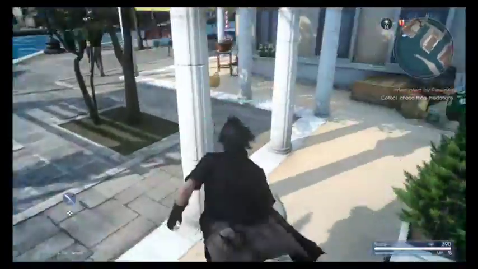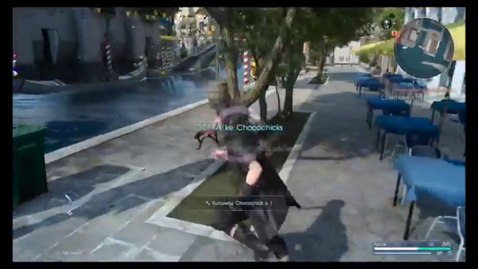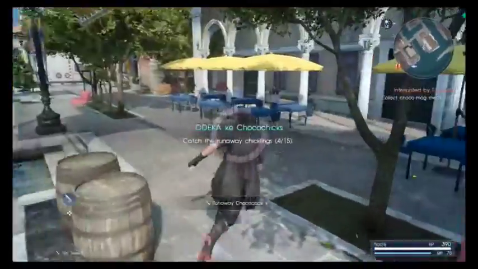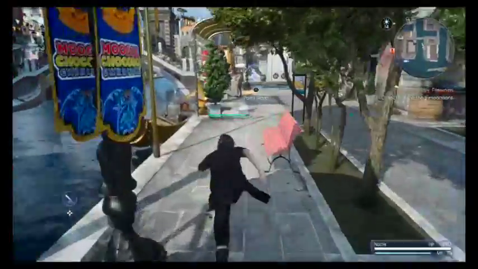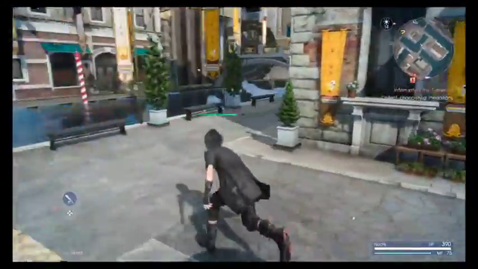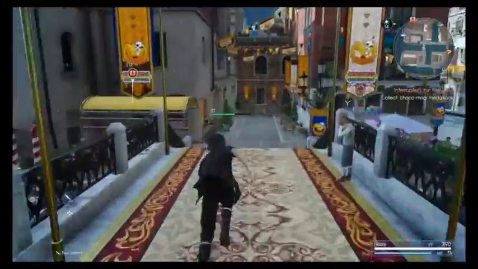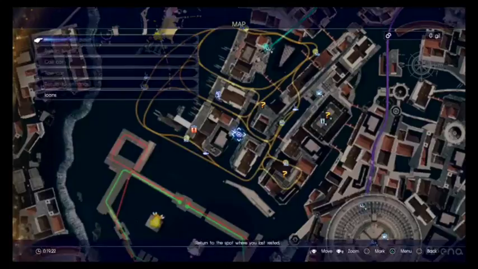Come on. Slippery. There we go, lovely. So Runaway Chocochick, another one. Okay, so now what we're going to do is... what should we do? Let me just check our map here.